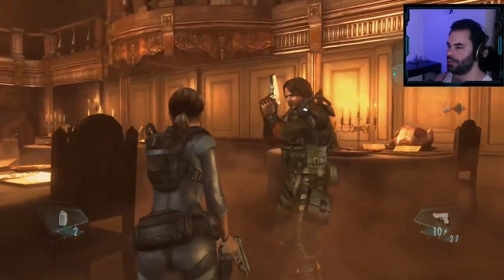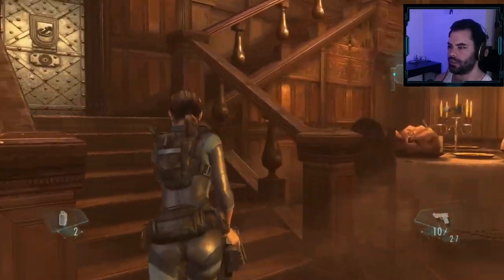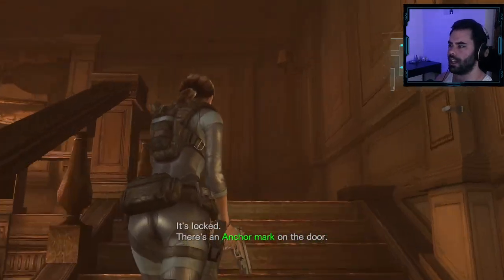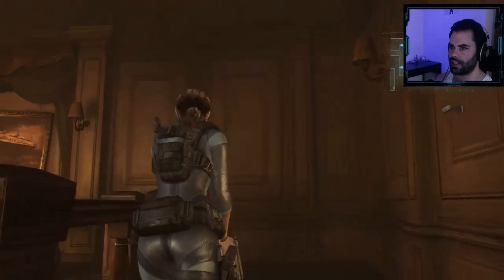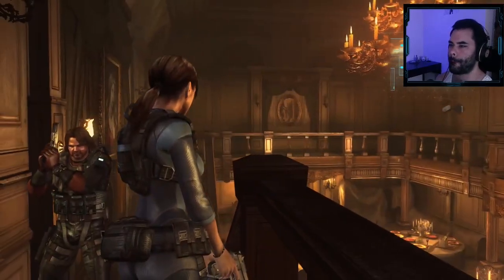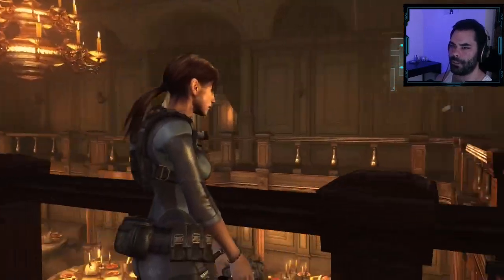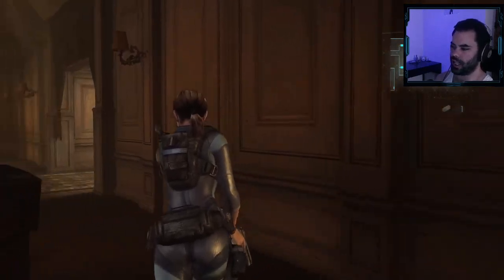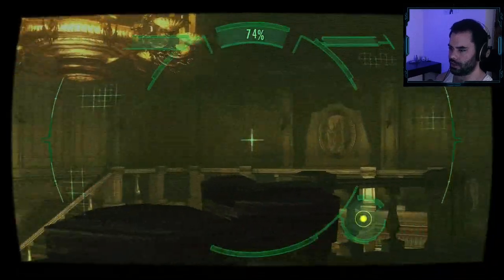And now we have to go back upstairs and check the other rooms. Oh, I never seen this. So the anchor mark again. And this... Wait. Oh, okay. That's that door. Okay. And then... Oh, we go this way then. We need to find the key card or the anchor key. Also, let me scan.